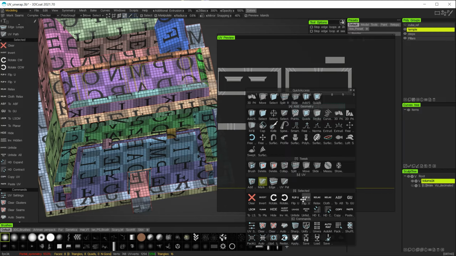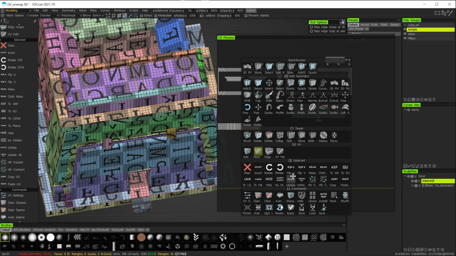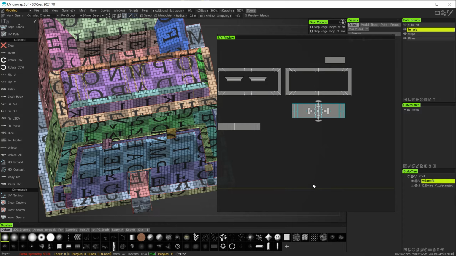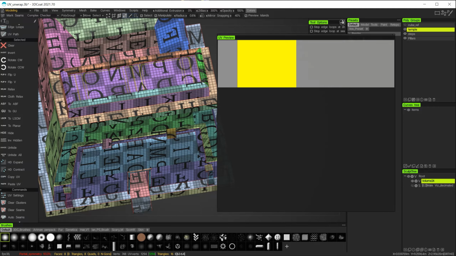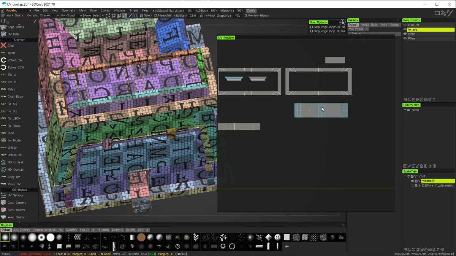I can either rotate them by clicking these objects, or I can flip vertically or in the horizontal space as well. There are other options as well, as I can actually unwrap these islands individually, but I'm not going to do that yet. So let's focus on this one and let's try and get its orientation correct.